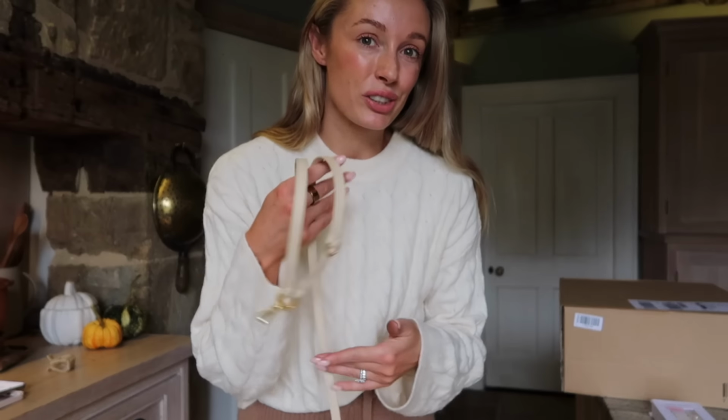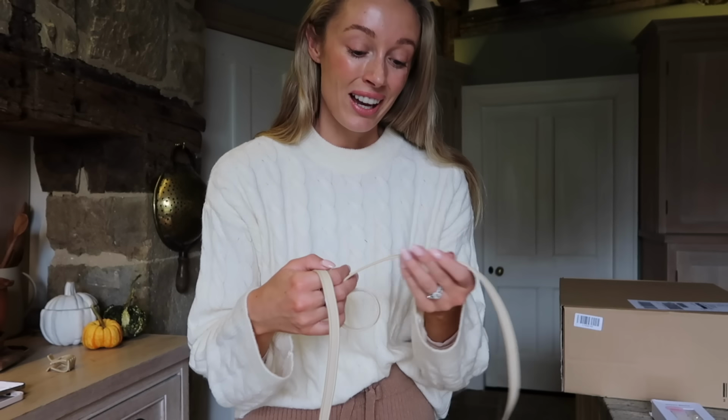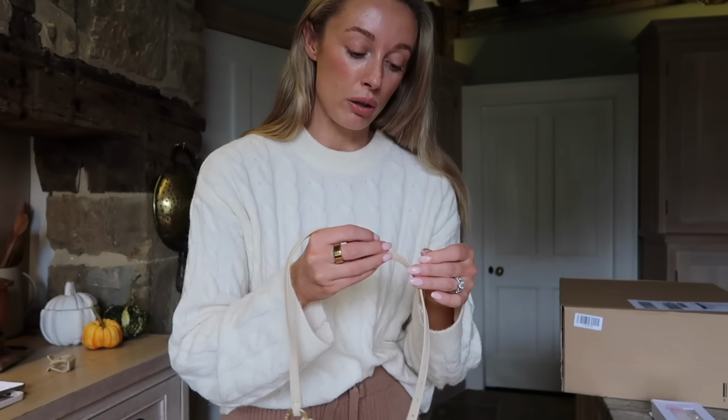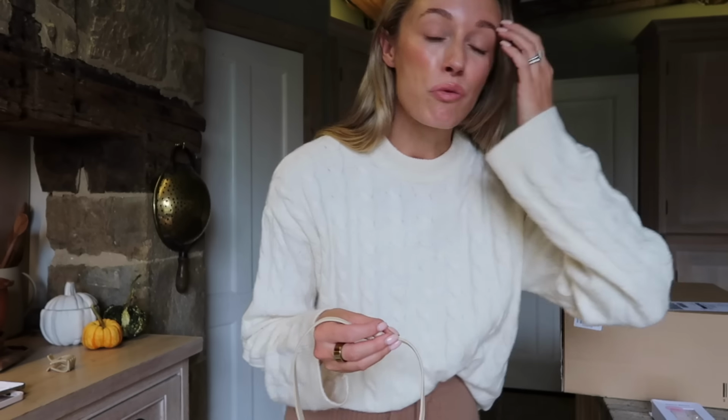This is when I first saw these, was my friends who are mums of toddlers. They would just always have their phone around their neck, and then they would never lose it. And also for me, I did have one which was quite cheap and not the best quality from Amazon that I wore while gardening and listening to podcasts in the summer.